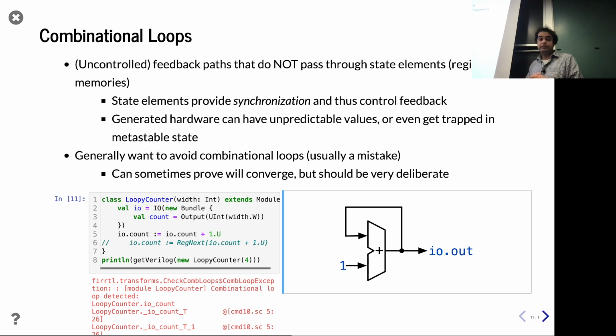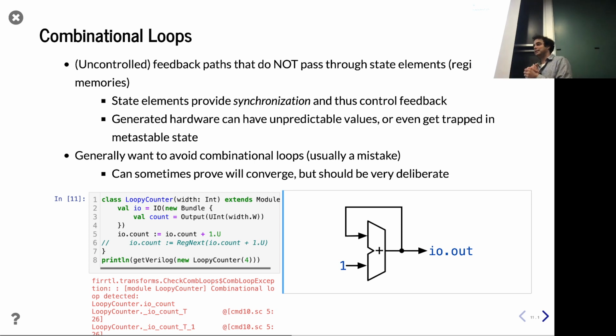And so there actually are a handful of cases where people intentionally build combinational loops, and they know it's going to converge and even prove it's going to converge. If you're doing that kind of stuff, maybe Chisel's not for you, but there are people who do that. For example, in asynchronous computing, they build large systems without clocks. They have a hard time with conventional tools because they usually have lots of combinational loops. But other than that, you usually want to avoid it.